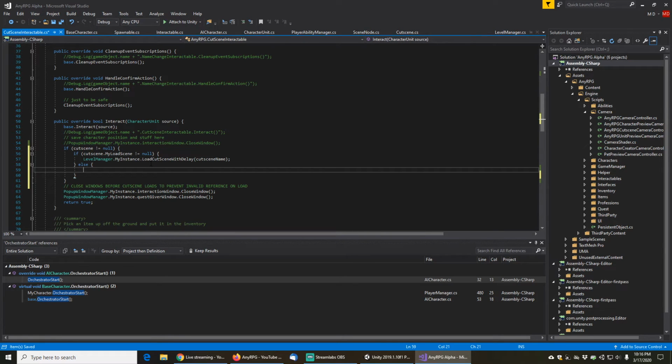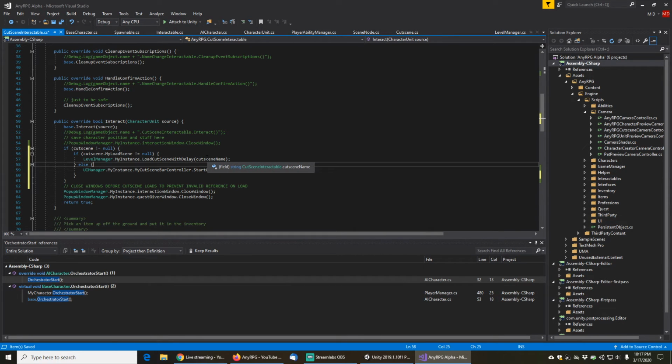And to do that, I think we can just literally call our UI manager.myInstanceBarController.start cutscene to hook into all the existing cutscene functionality. And that means we can just pass in this cutscene.